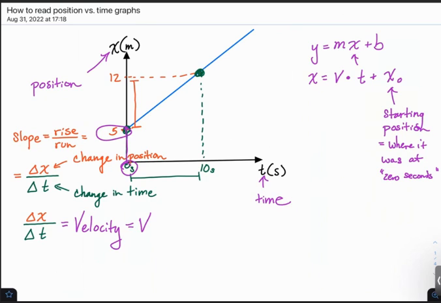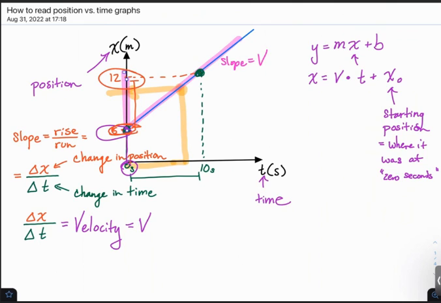All right, so far we know that where the object is at is going to be on this line. So if I wanted to look up where something was, I could go to like 7 seconds and follow it up. And then once I get here, just go over and then look at where it's at. And I just taught you that the slope of the line is your velocity. And the last thing that we talked about, but I didn't directly say, is that if I want to know how far something went on a position versus time graph, I'm just looking at where it was and where it is now. And so that's this distance here. That's your change in position.